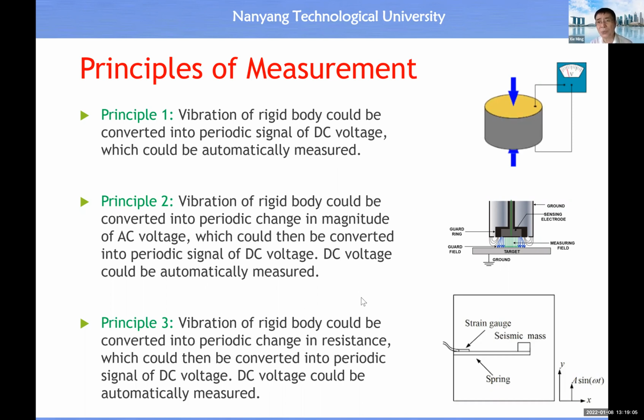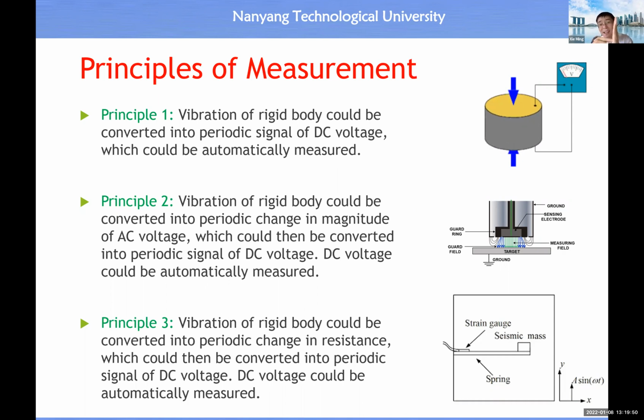Second principle is something new to you because this is the first time in this course we encounter the use of the eddy current effect. Later on we are showing you. So the eddy current effect basically means when there is an alternating magnetic field, and when there is a conductive material or metallic material close to such an alternating magnetic field, then on the conductive material or metallic object, there is a loop of current. So this is why we call it eddy current. Eddy means it's a loop, a circular movement, all right? So there's an eddy current.